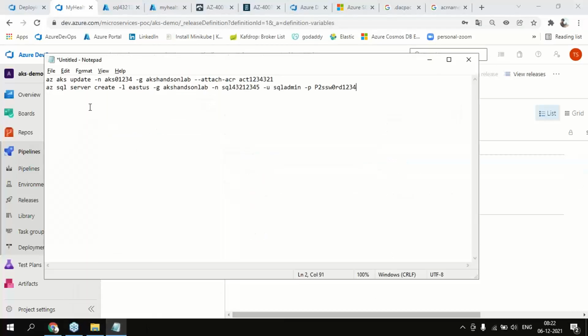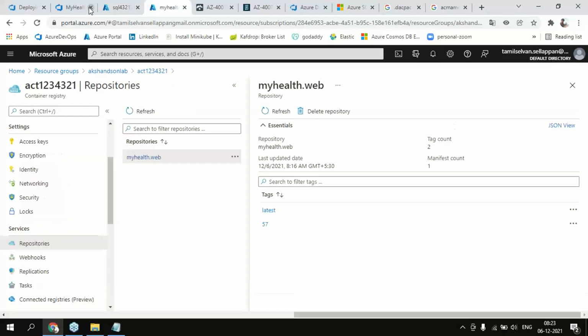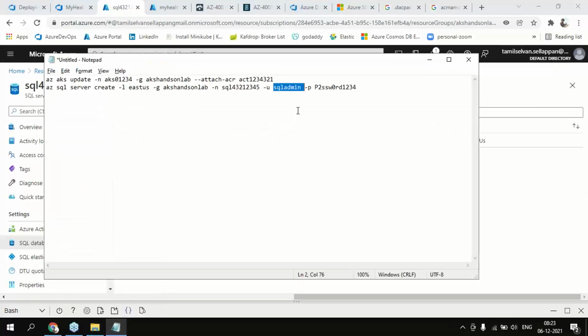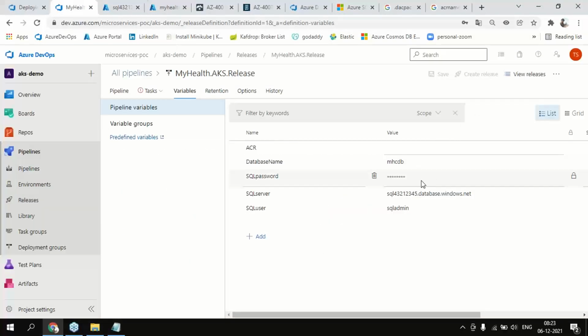Then the username and password. SQL admin is the username. I think there is some extra space, so I will remove that. And then the password. This is the password we created, right? I will update the password here.